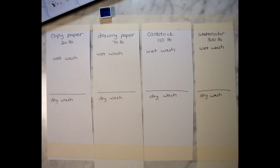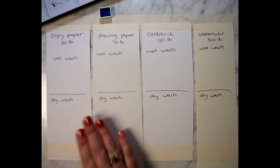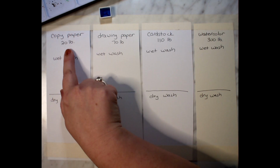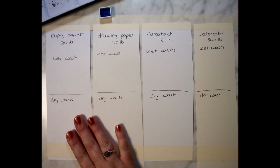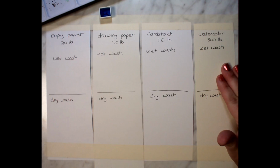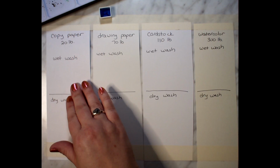Okay, before I start explaining watercolor portraits, I wanted to explain why it's important to use the right paper. So I have copy paper, drawing, cardstock, and watercolor. And underneath, I put the pound weight on it. The way they weigh the paper is based off of a certain amount of sheets. So 300 pound watercolor paper is based off of 500 sheets. But if you think about it, 500 sheets of copy paper is not going to weigh 20 pounds.